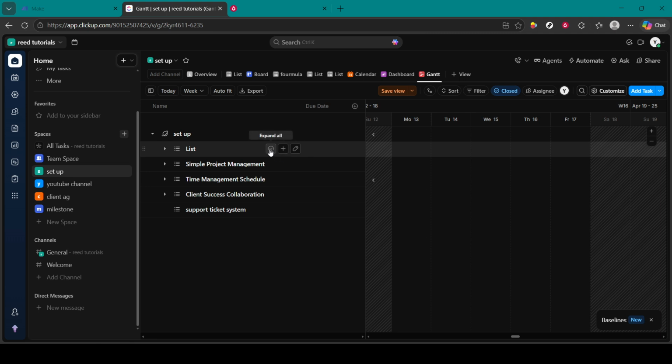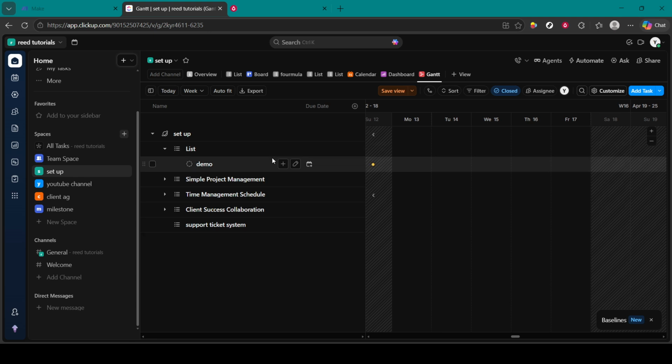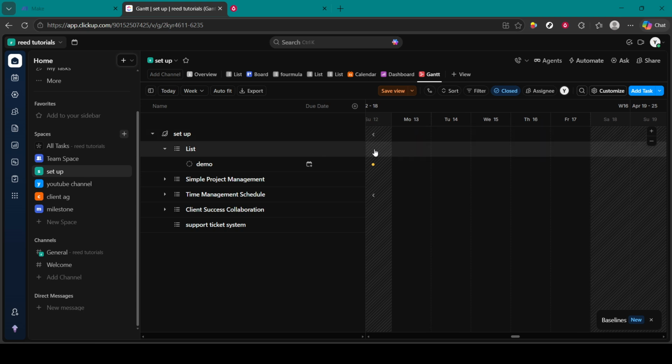To reassign tasks, select a task on the chart to open its details, then change the assignee. If you're handing off several items, select multiple tasks and update the assignee in one go. As you reassign, keep an eye on balance. Spreading work across your team helps avoid bottlenecks and keeps delivery on track.